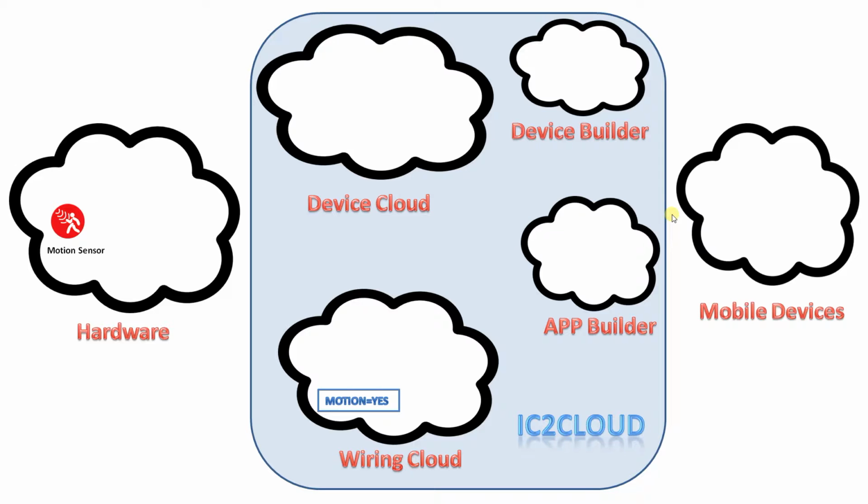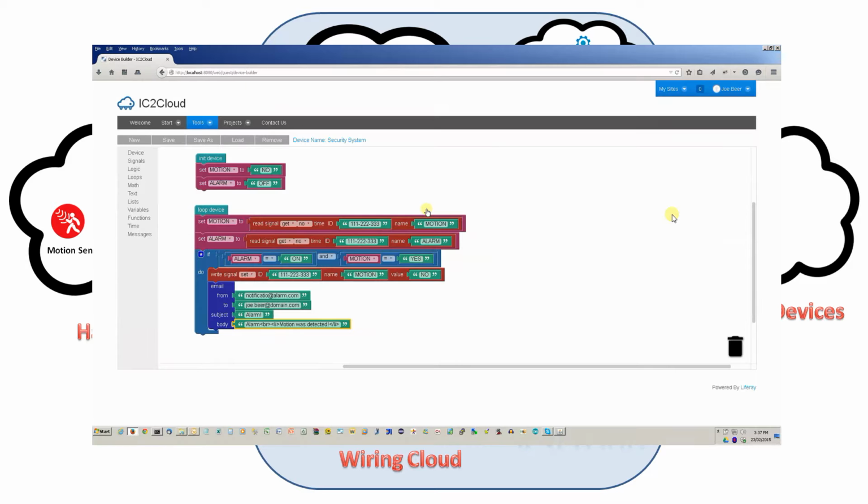Decisions and actions are done by the virtual device. As a result, the next step is to create the virtual device. For this purpose we have the Device Builder. The Device Builder is a cloud-based tool that allows you to create any rules you want using a visual language easy to learn and handle. The image here shows you how the rules for our security system are created. This is the brain of your system.